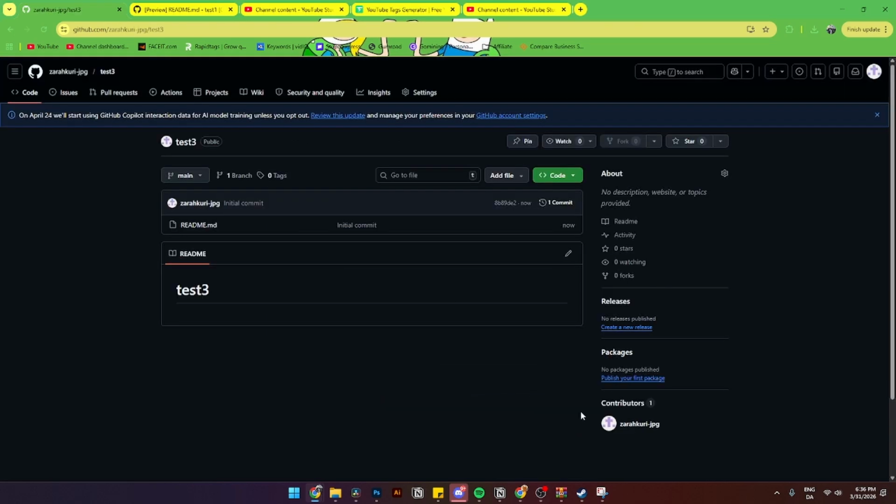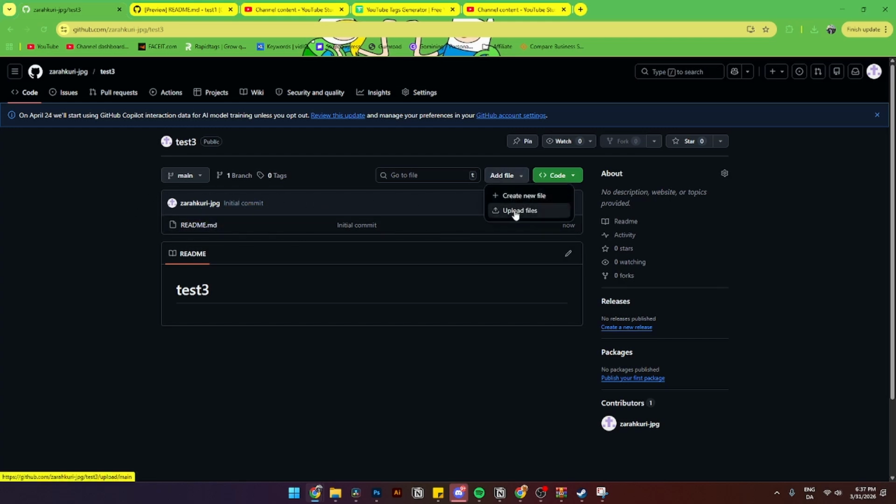Once you're inside of the code tab, it should look something like this. From here, as you can see, you'll see the readme file that we just created. From here, you'll simply need to go up to right beside the search here. You'll see Add File. From here, you can either create a new file or you can upload files directly from your computer. And if you want to upload a project, this is the specific one you'll need to use. You can use this however many times you want, and everything will be stored right here for you to click.